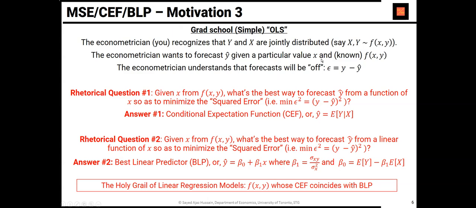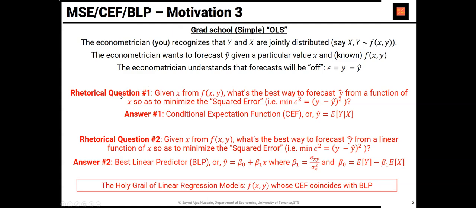You have to accept it, just like many things in life. Maybe you're not the fastest person on this planet. Accept it. In the same way, you have to accept the fact that no forecast is perfect. There's always going to be an error between the actual value of y and y hat. What you want to do, knowing that there's going to be an error, is utilize that to your advantage and try to come as close as possible to y. But in what sense? In one of the following senses.